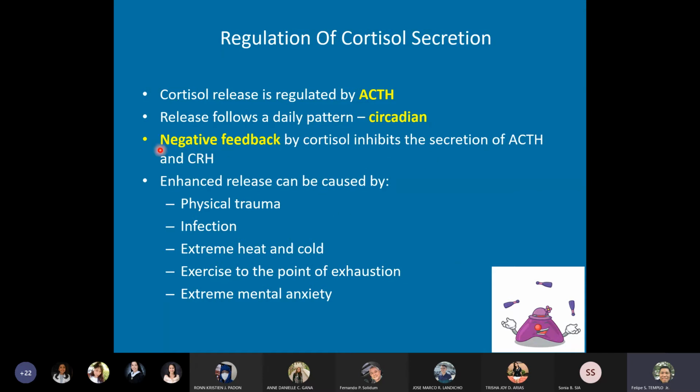So the cortisol production is a negative feedback. If you have a lot of cortisol production, it will send signals to your pituitary gland and your hypothalamus to stop the production. So again, what are the stressors or stimulants to produce cortisol? Physical trauma, infection, extreme cold, exercise to the point of exhaustion, and extreme mental anxiety. Take note, these are also the same stimuli during your fight or flight reactions. However, your fight or flight reaction can only last for 5 minutes or less. After that, the secretion of cortisol will start.